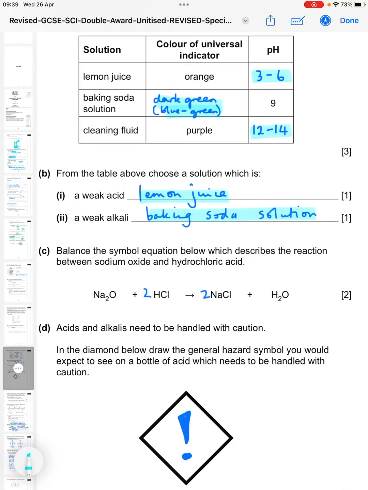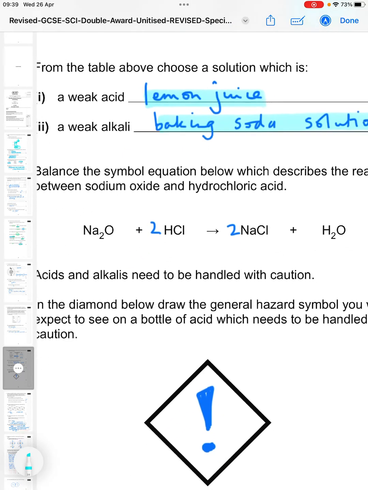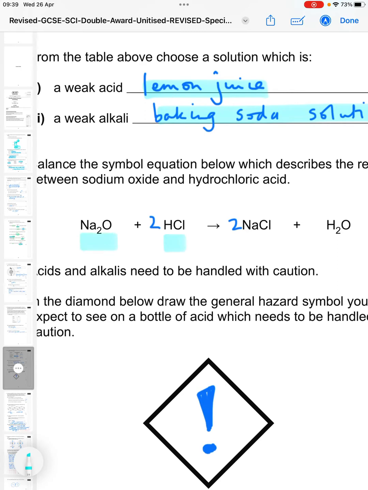Weak acid has to be somewhere below 7 but not as low as 1 or 2. And then weak alkali is above 7 but not as high as 12. Now balance the symbol equation which describes the reaction between sodium oxide and hydrochloric acid. So you're given Na2O + HCl gives you NaCl + H2O. When we look at this, the sodium straight away you can see is not balanced - there are two here and only one here. So we put a big two in front of the NaCl. And that means then, we look at the oxygen here and there's one and one, which is fine. And then looking at the HCl, from adding the two in front of the NaCl here, we need to add a two in front of HCl.